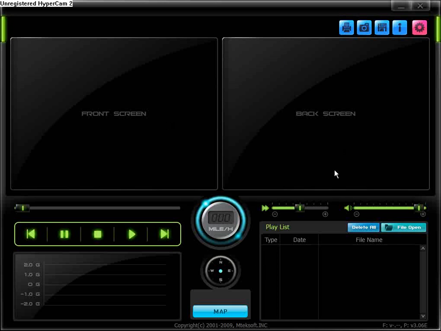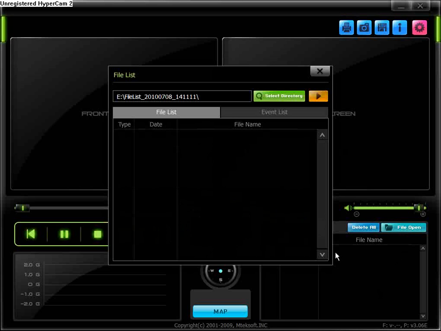Obviously, we get an empty application. There are no files loaded in, and so what we need to do is bring those files that you've recorded onto your SD card with your BlackBox player into the software. We do that by clicking, in the lower right hand corner, File Open. Up comes a list, and we can see it's got no files in it currently, and it always will. You'll always have to select the directory in which these files exist.